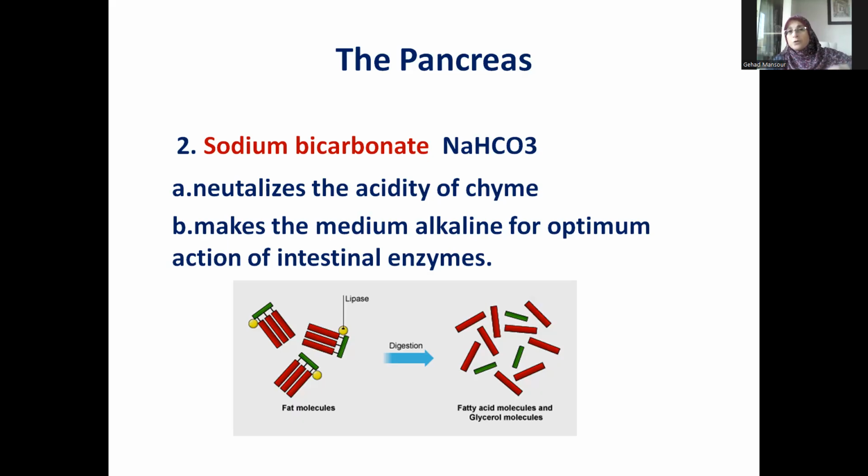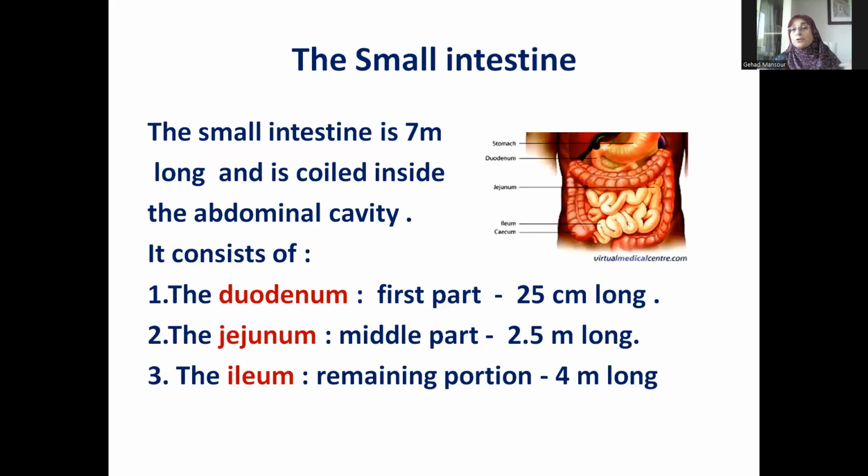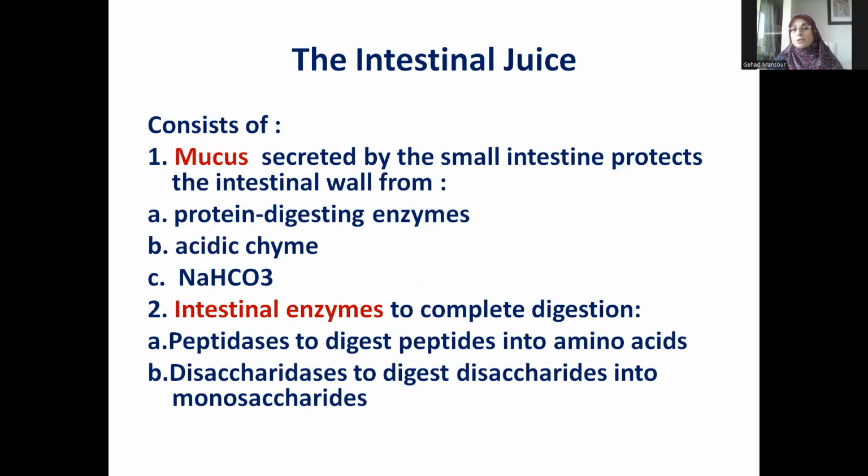Because as you know, the duodenum receives chyme from the stomach, the pancreatic juice from the pancreas, as well as the juice that the duodenum or the intestines themselves secrete. So all the pancreatic enzymes and all the intestinal enzymes that work in the duodenum love the alkaline pH, which is strongly alkaline, from 7.5 to 8.5, and this is the function of sodium bicarbonate. Of course, here you see the small intestine, and you can see that the longest part is the terminal part, which is the ileum.